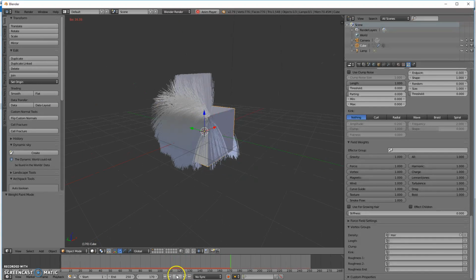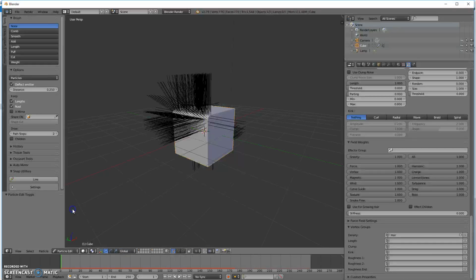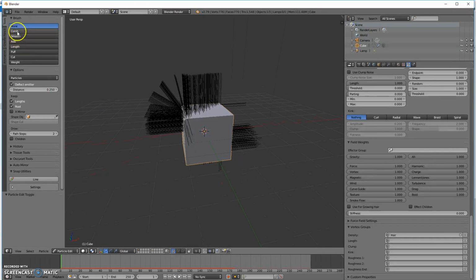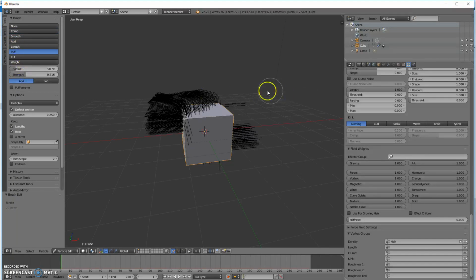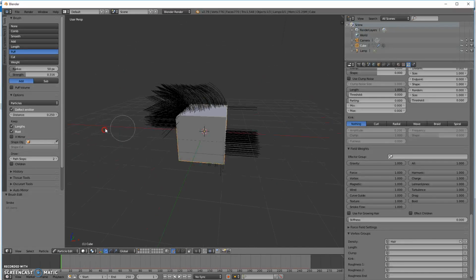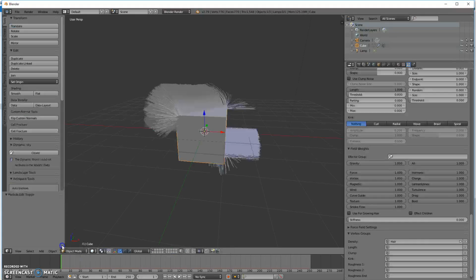If I want to, I can pause, go back to the first frame, and I can change from object mode to particle edit. And then they have some different things here. They have comb, smooth, add, length, puff, cut, weight. And so I'm going to go to where it says comb, and I'm just going to put a line through those so that they're kind of sideways there. Maybe actually I'll do a little bit with the puff. I'll turn the strength down a little bit. And that kind of pushes things out. So we'll do that. And then I'm going to go back into my object mode.